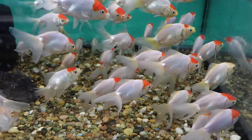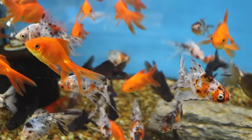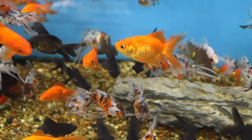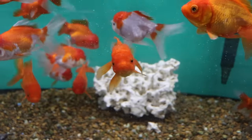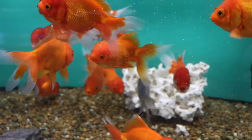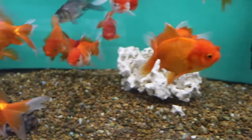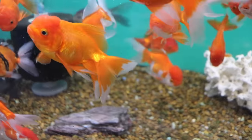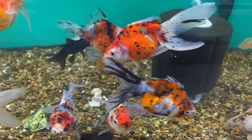Like many others on this list, they can be kept in a wide range of water parameters. They appreciate cooler water, so they're great for lazy pond keepers that don't live in a tropical climate. They're also a fascinating and beautiful fish to keep. The biggest issue with goldfish though is most people don't keep them in tanks nearly big enough. When we talk about keeping fish in larger tanks, most people assume it's because they get big and need more space. This is certainly true, but it goes much deeper. Goldfish are massive waste producers — they're constantly eating and constantly pooping. How long is it going to take for a 20-gallon to foul up compared to a 100-gallon? It's going to get completely nasty five times faster.